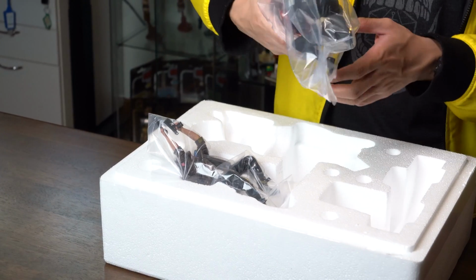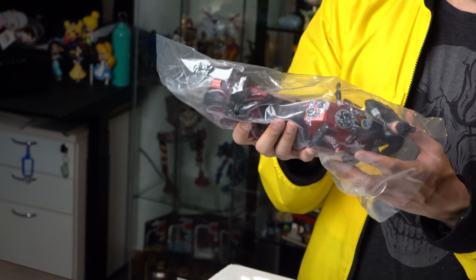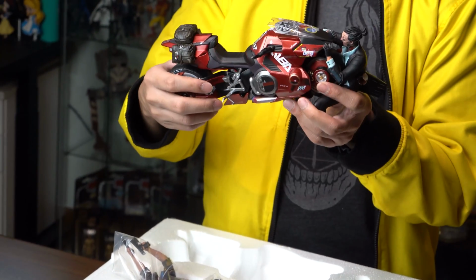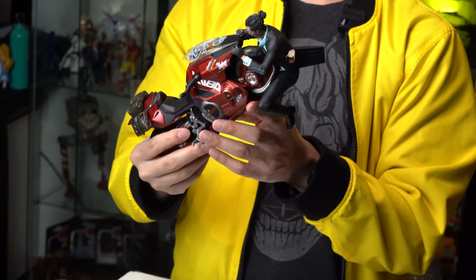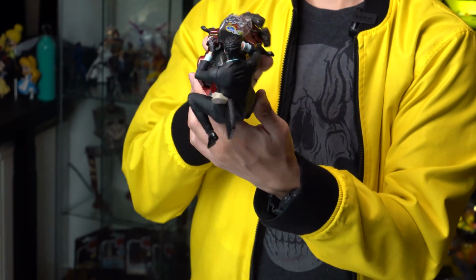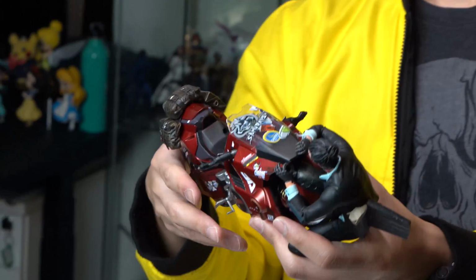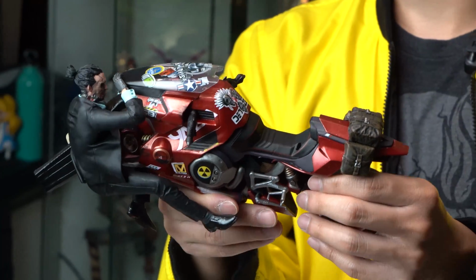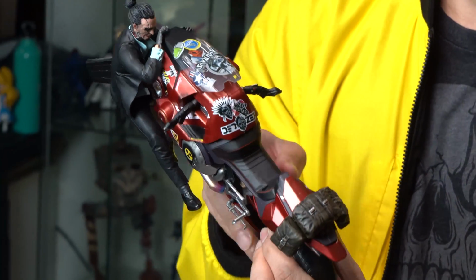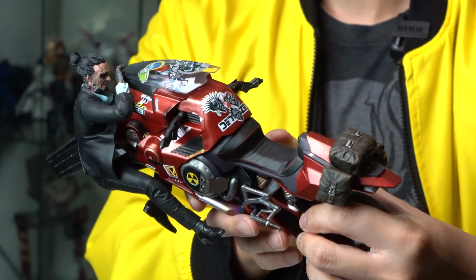Okay, so this is the second part of the set piece. This one consists of the bike that V rides on, smashing against, or rather impaling, crashing into, I'm gonna say, a corpo hitman. Really nice detailing again. Look at the little chrome-like paint job over here. Yep, tons of decals on the side.